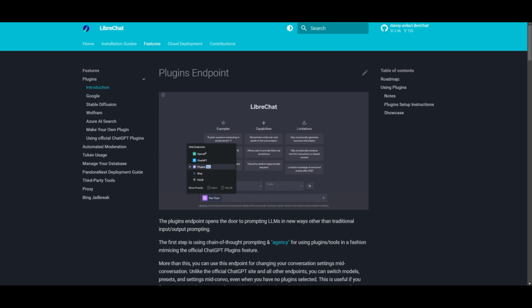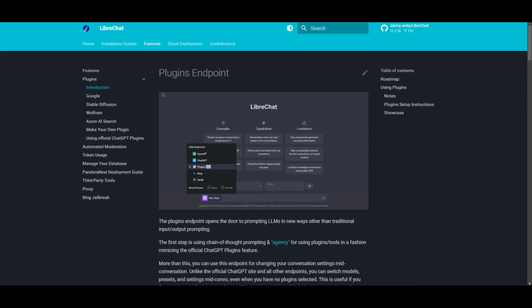Now, we've seen this with other types of platforms, but with something like ChatGPT, for example, you're not able to switch different types of presets and settings in the middle of a conversation, even without selecting a plugin. This flexibility is something you can only see with LibreChat, and it's handy when you want a more creative response from ChatGPT first, and then a more cost-effective response from GPT-3, for example. You can simply switch into these different types of models mid-conversation.